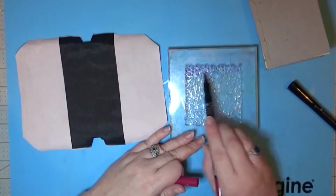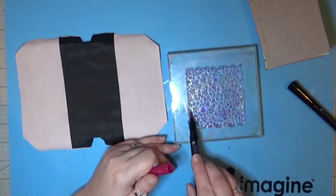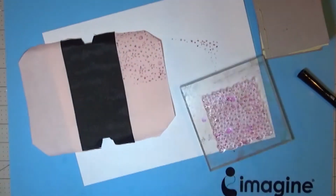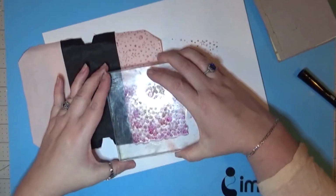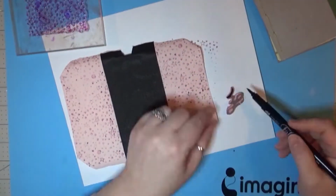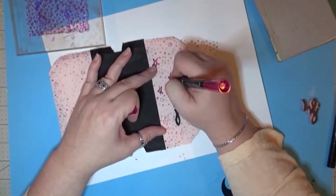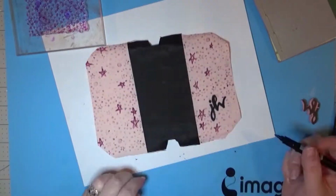So I'm going to use my Fabrico marker to ink up this celestial pattern stamp I have, and I am going to apply it to the front cover of my book. I've already cut the cover out, and I've added the strip of grosgrain ribbon to act as a decorative spine cover as well. And then to personalize it a little bit, as part of Carved December, I made this cute little monogram stamp for myself, and I am going to put this roughly in the lower right corner, and that way, this will always mark this book as mine.